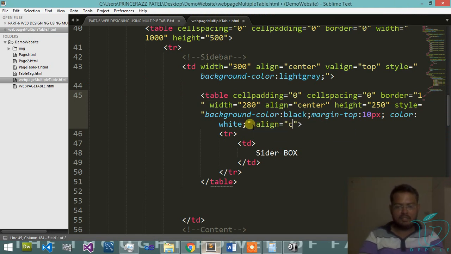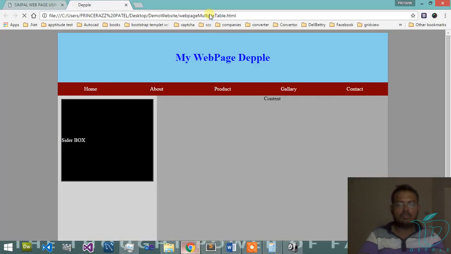Sorry, I also wrote the center property in my table, but I provide align center in my td column also for the sidebar box.